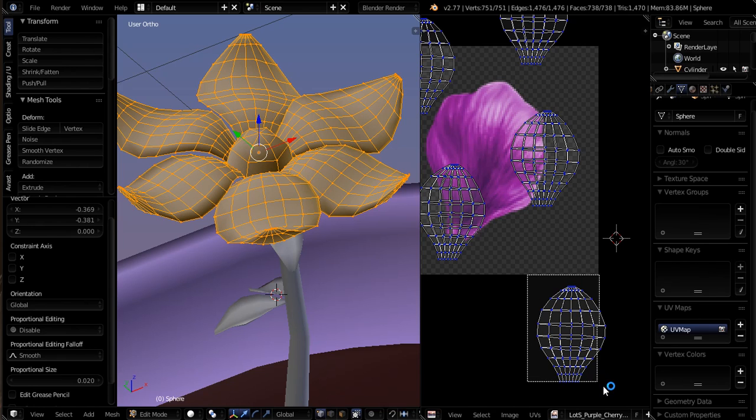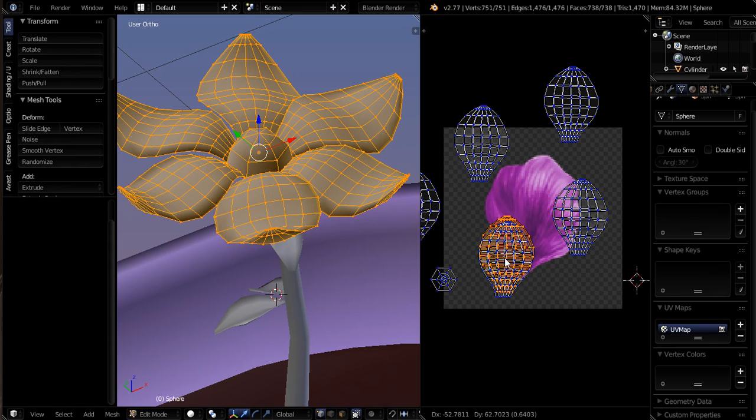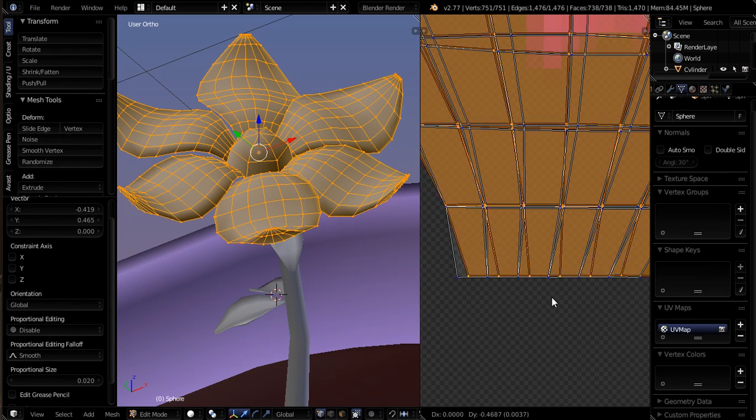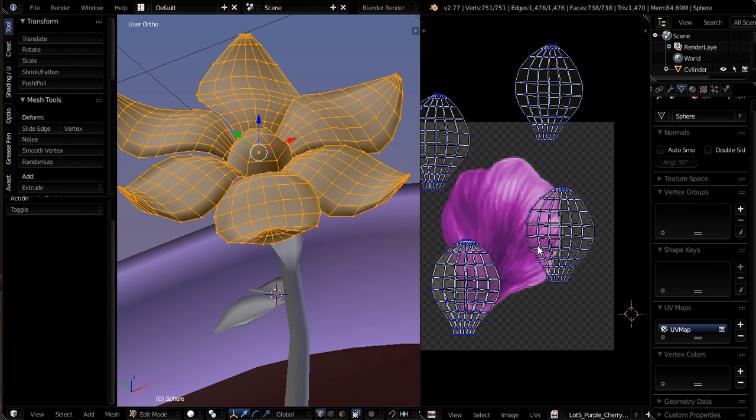It's not the same shape but we're not going to worry about that. I'm going to take this little piece and drag it down to the bottom. I'll take all of these and kind of line them up using B for border select to grab them. I got this one selected as well, so let me deselect that and put this up here. I can get it really close and be careful not to deselect any of it. I'm going to cam in and now I can hit G with my arrow keys to move this where I want to.